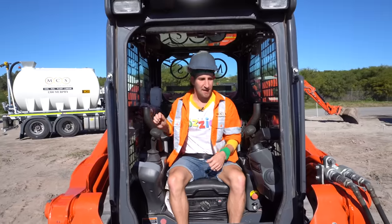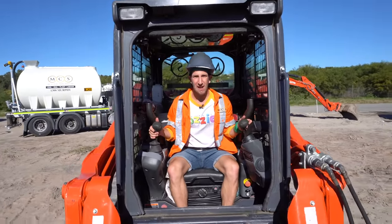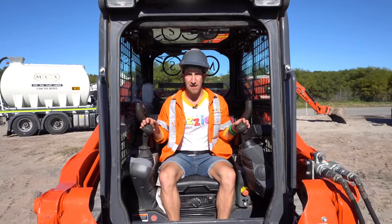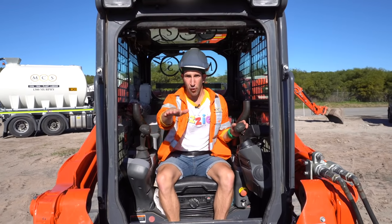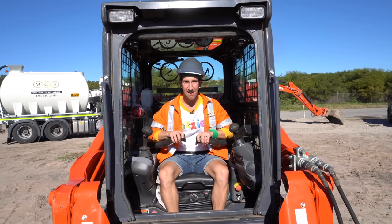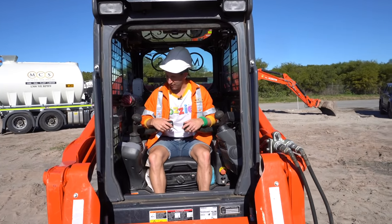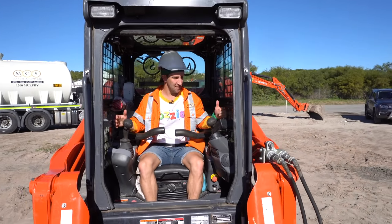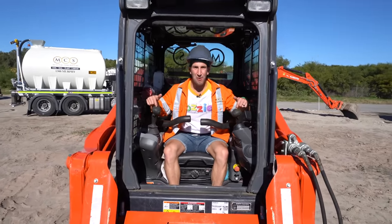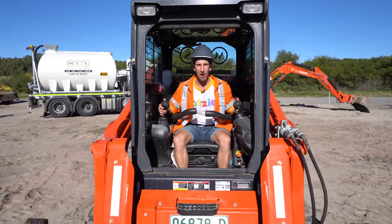and we're in business. Now we've got these awesome controls in here, and that's what makes the bucket go up and down, open and close, and that's what makes the Posi Track go forward and backwards. But none of those are going to work until we pull the arms down. Another cool safety feature. All right, I think we're ready to go. We're all locked in. We've got our safety features on. Now I'm going to show you what the two handles do and how to drive the Posi.